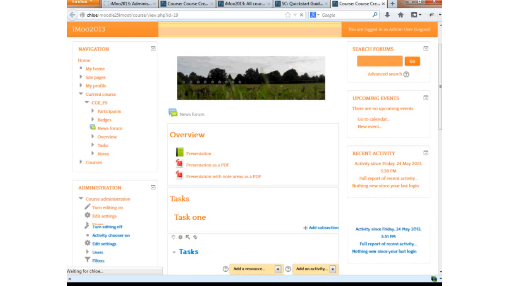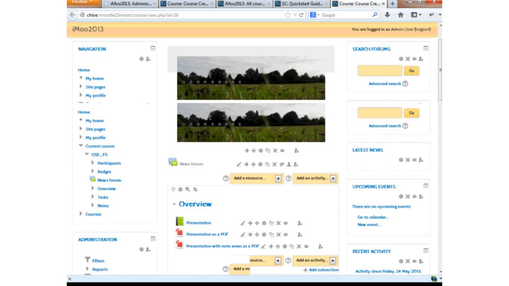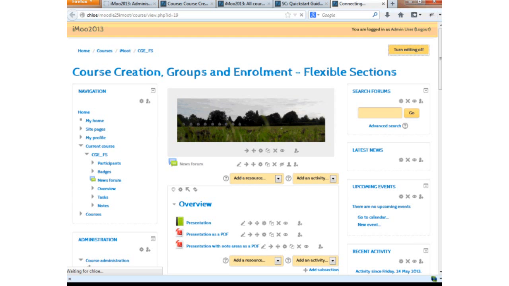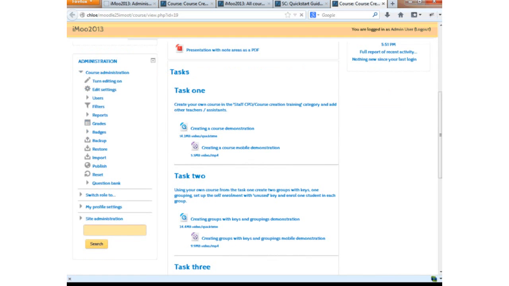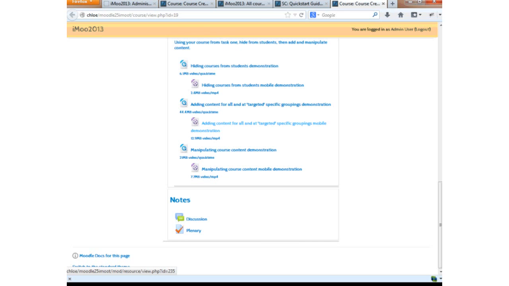So you can see I've got a tasks section, and I've got tasks within that. Now there's embedding, so you've got a nice hierarchy. Beautiful. Very, very powerful. If we turn editing on, for example, you've still got the drag and drop, but you've now got add subsections, subsections, and so forth.